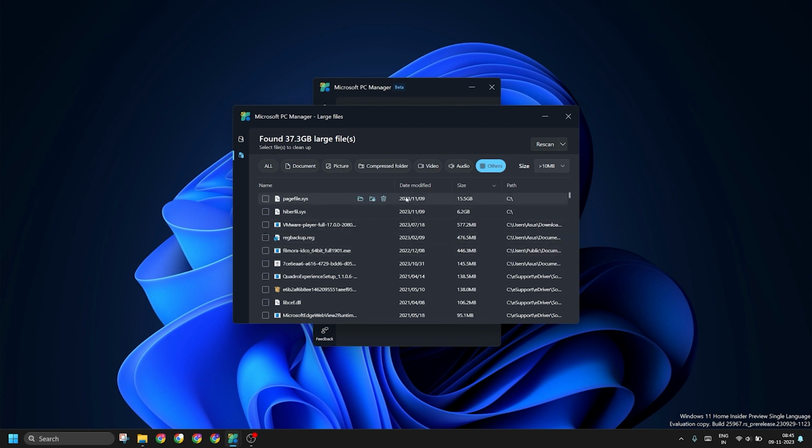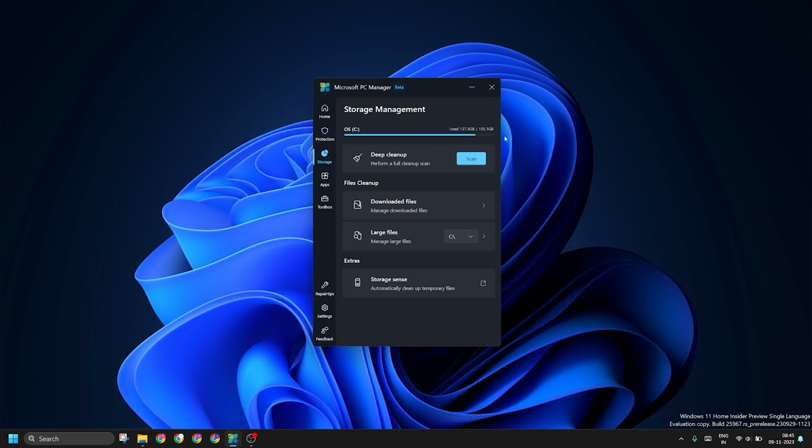So all you need to do is just click on the check mark option, and then you can either go to the open folder, move the file, or even delete the file. So a handy file explorer app, I would say. Otherwise we had to use other file explorers like TreeSize to check the actual file size.